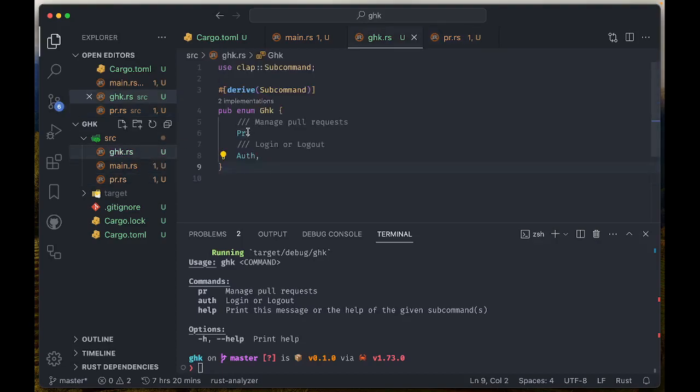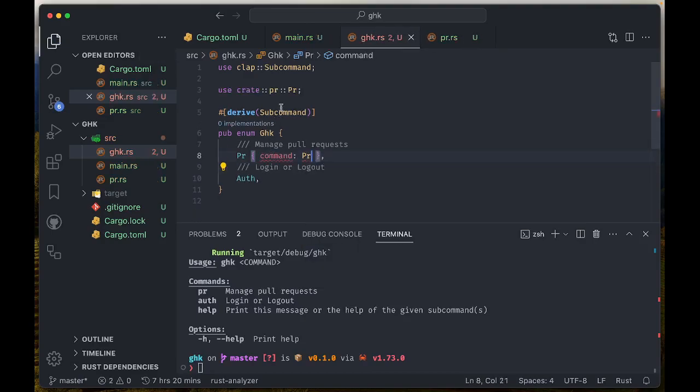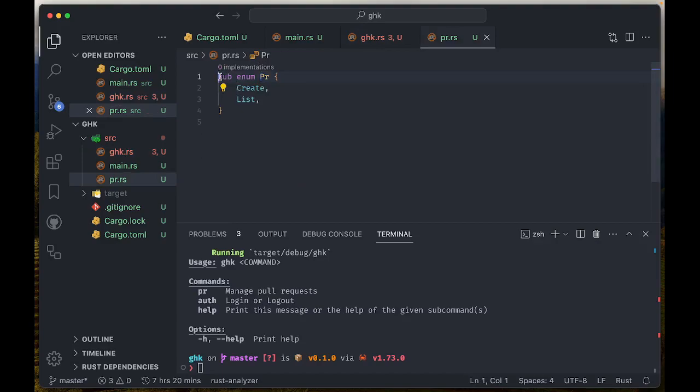Now inside of GH we can open up our curly braces and say we have a command here. It's of type PR, but we'll start nagging because we should mark that as a subcommand here and derive the subcommand here.